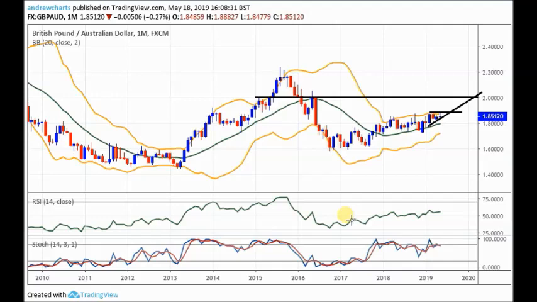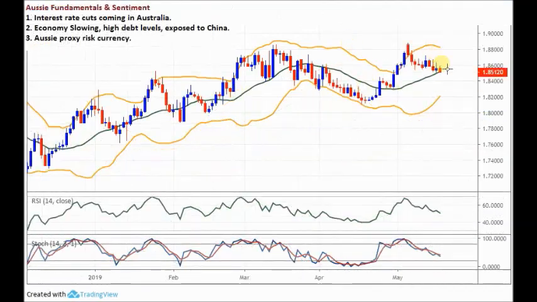And yeah, I'm very bullish of the pound on the commodity currencies. They've all got such weak fundamentals. Okay, we'll discuss the fundamentals a little bit when we're on the daily chart, which we're going to shift to now. So let's take a look at it. On the GBP AUD daily chart, I'll draw my levels in a moment. But in terms of fundamentals and sentiment, we know that the UK economy is in decent health. Yeah, the sell-off on GBP is all to do with Brexit fears, which we think are overdone now.